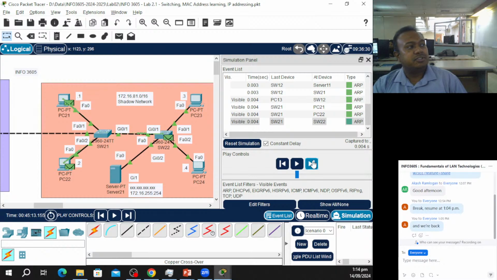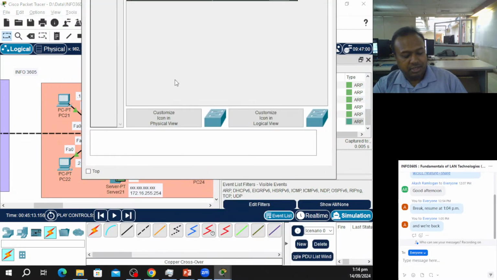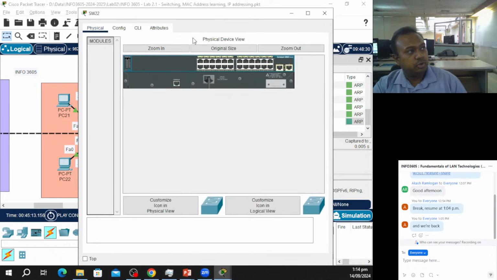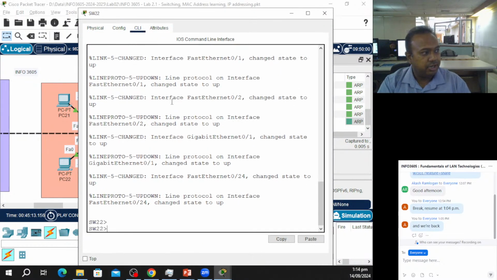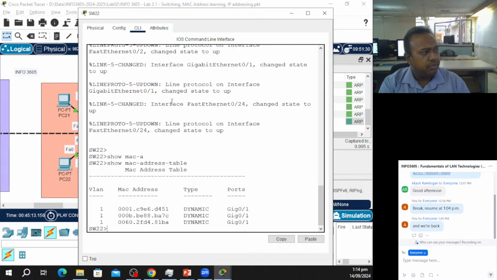Guess what? This is going to send out to all. Switch 22 now learns about this ARP, and now switch 22 learns about PC12. Doesn't matter if these PCs rejected, right? All these X's, doesn't matter. Right now, at this point, PC21 and PC22 have knowledge of the MAC address of PC12. And I will run it and show you. I should show MAC address and it's supposed to be with PC12, right? It learned PC11 already, and I think BA7C is supposed to be PC12. So let's go back here.